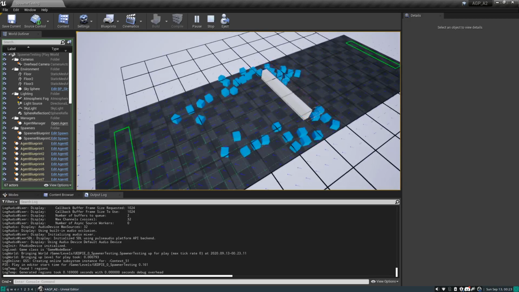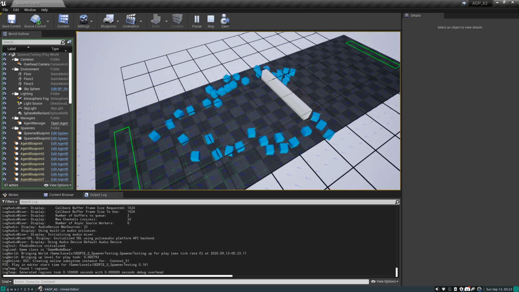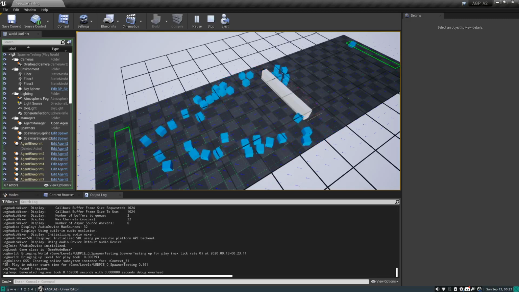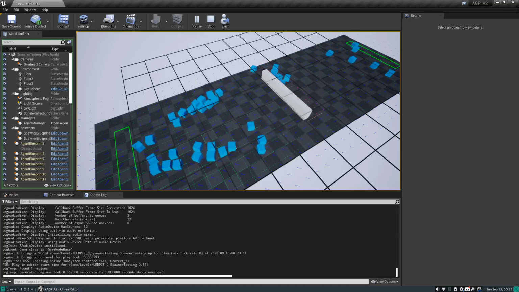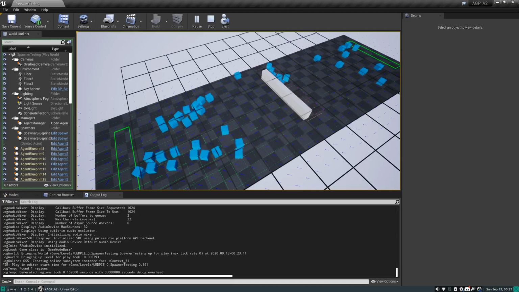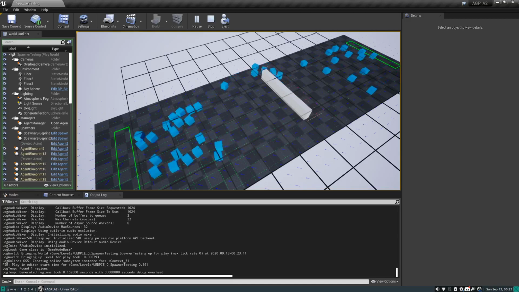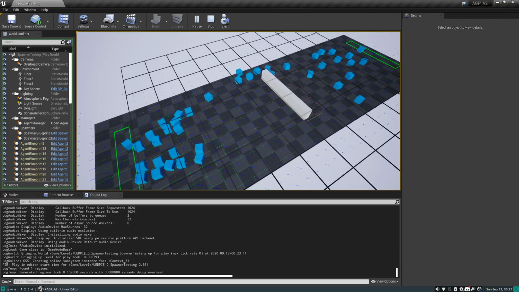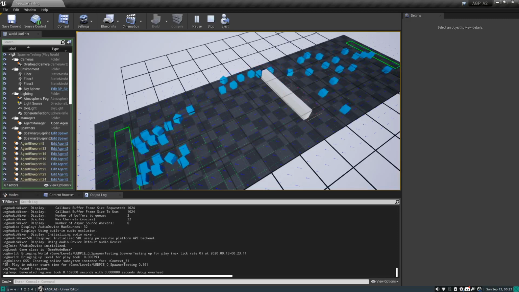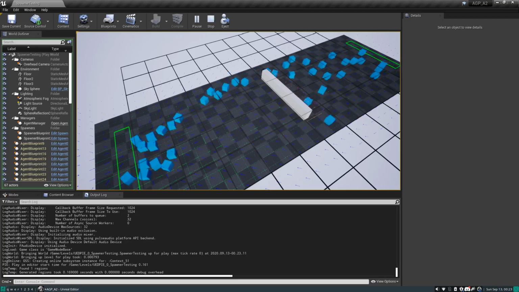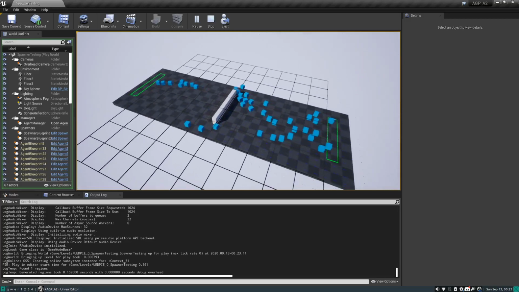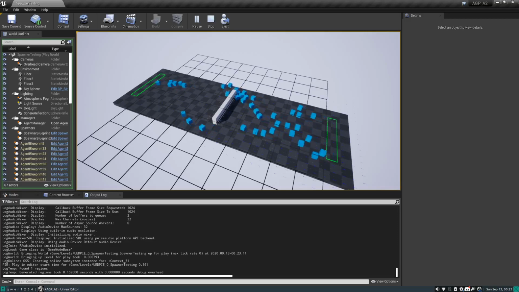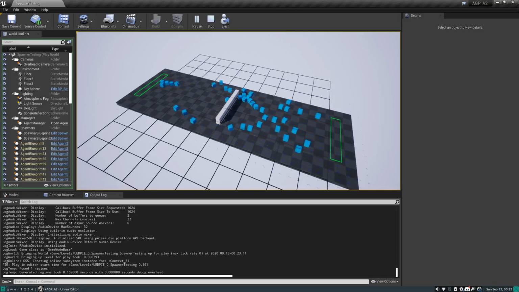Obviously, if you put this in an actual game, hopefully you could have the flow field processing in the background, and then once it's ready, you could put it into the game, so you wouldn't have to wait. You would have it happen asynchronously. So let me show you how I made it and how I developed it.